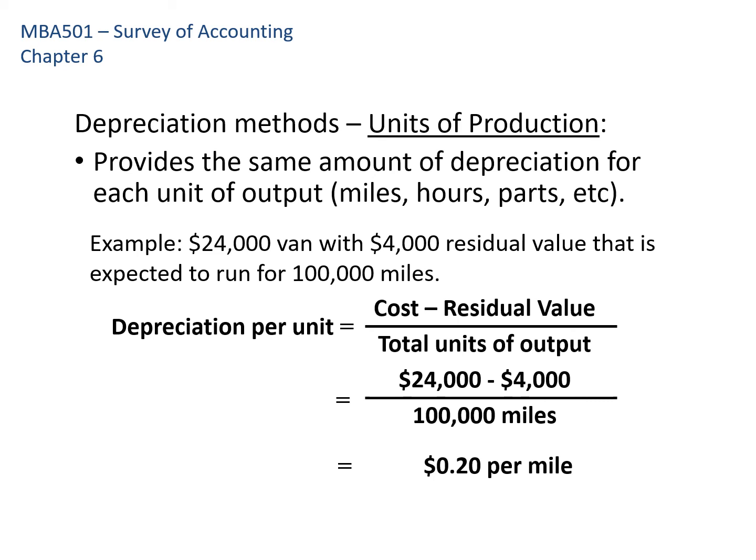The thing I like about this, again, is if you can imagine you own that Sprinter van, maybe the first year you use it a lot. The second year, maybe you decide to take some extra classes and go to summer school and you don't use the van at all. Well, the second year you wouldn't record any depreciation at all. So that's really perfect matching. You have no revenue, no depreciation expense. If the third year you start using it again, you start depreciating again.